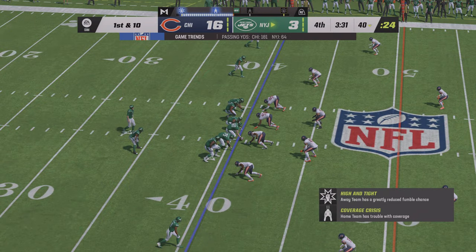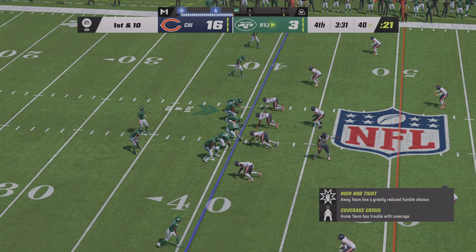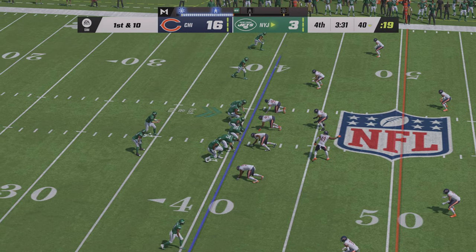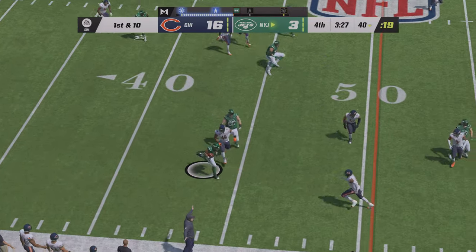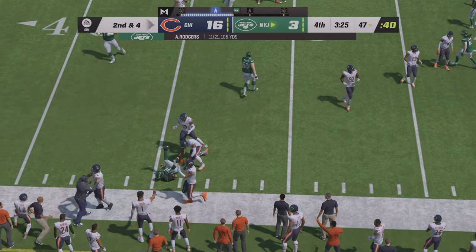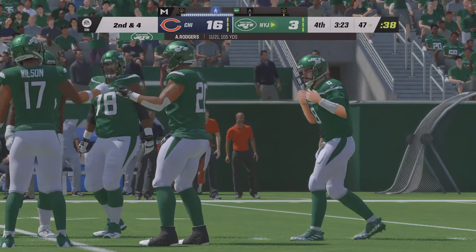So quickly, all the way up at the 40-yard line. Now Rodgers. They'll set up the screen for Hall. A nice little screen. They get six on first down.